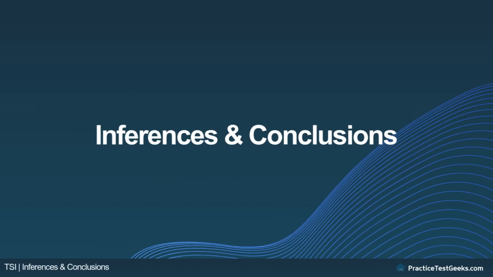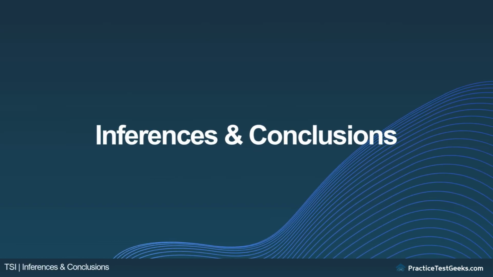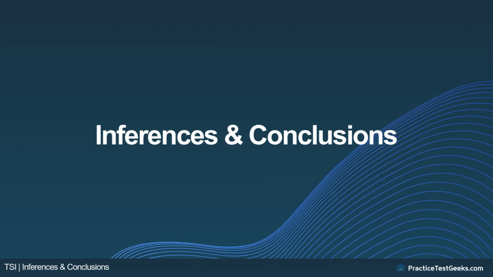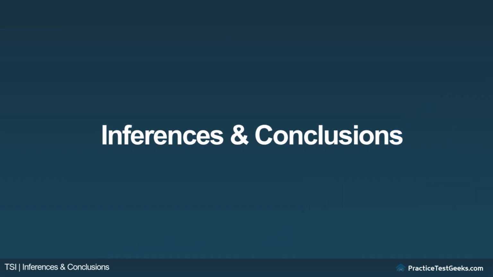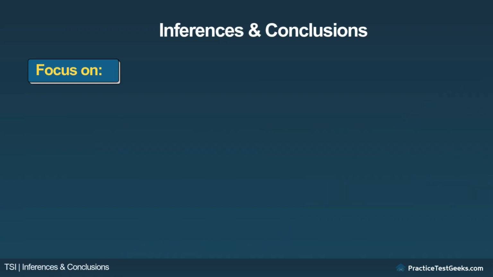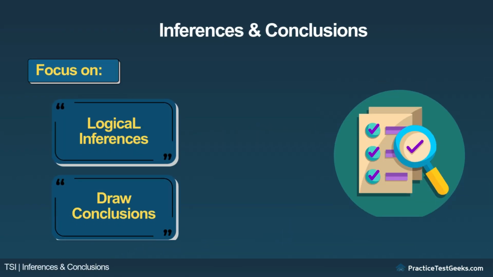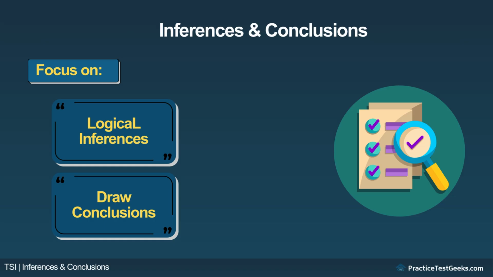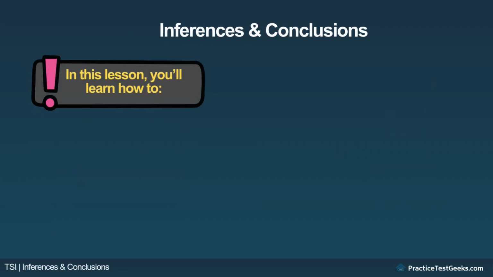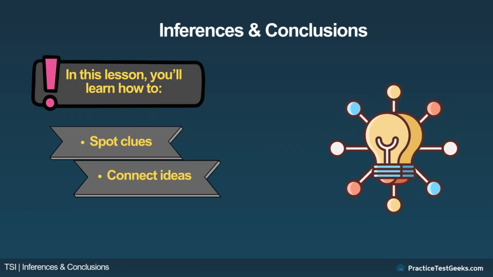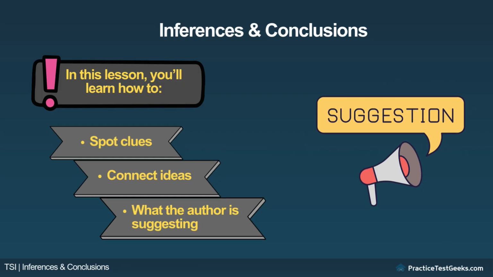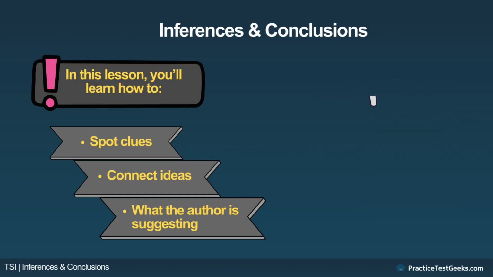Welcome to this lesson on inferences and conclusions. Sometimes a passage won't tell you everything directly. You'll need to read between the lines. This lesson focuses on how to make logical inferences and draw conclusions based on the information provided. In this lesson, you'll learn how to spot clues, connect ideas, and figure out what the author is suggesting without stating it outright. An essential skill for success on the TSI reading test.